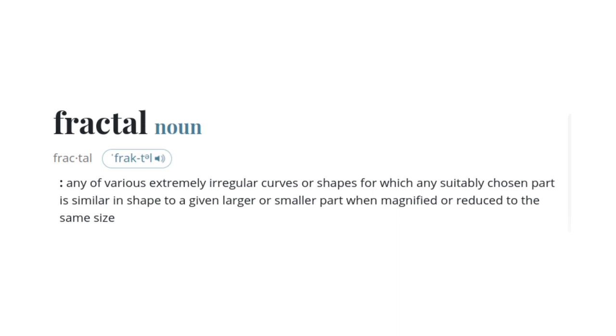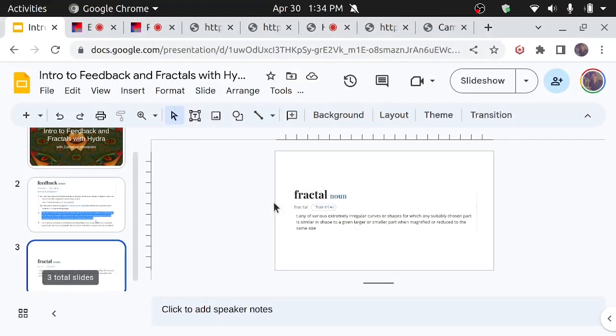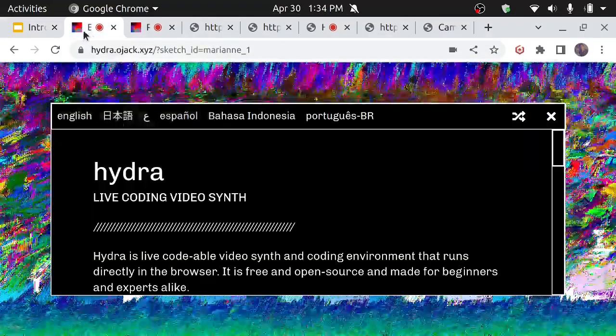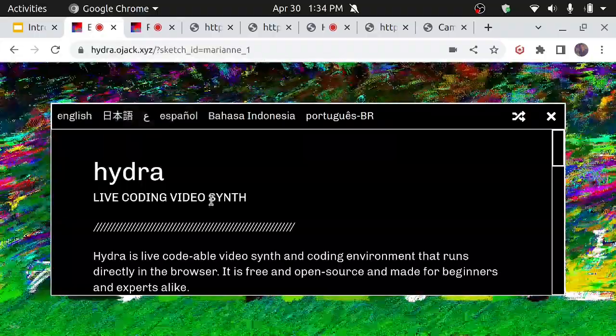On average, the amount of information there is the same, and it has a technical math definition too. So maybe what we're doing is not strictly mathematically a fractal, but visually it is. So we can jump into the demo.